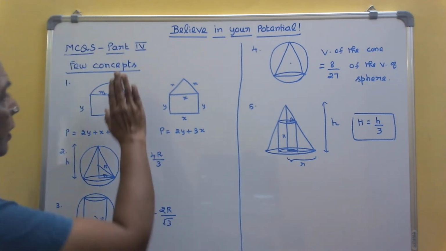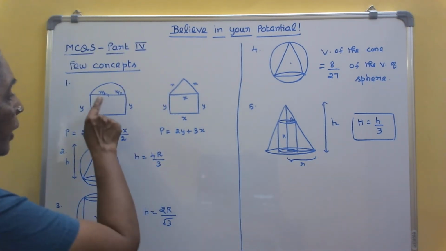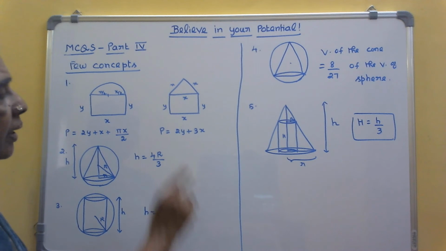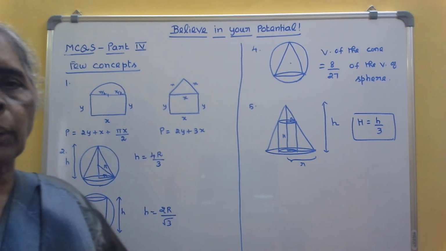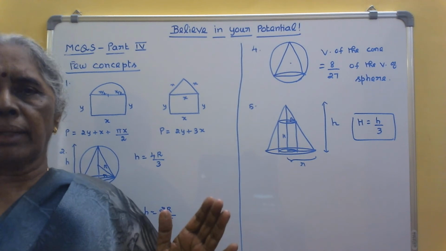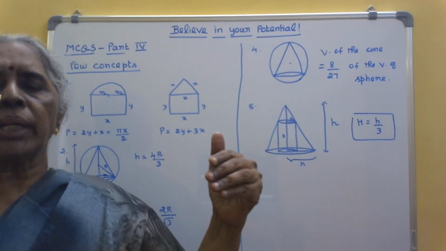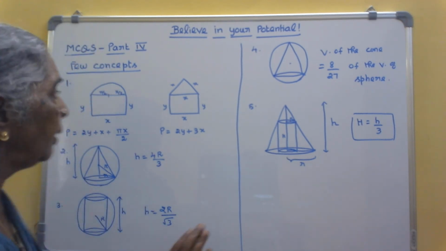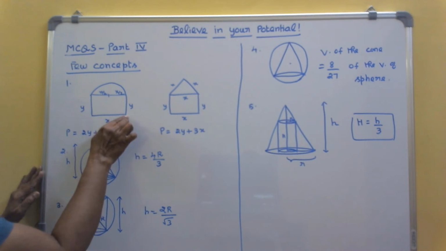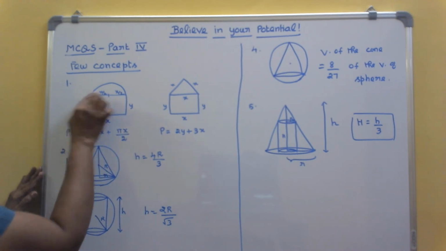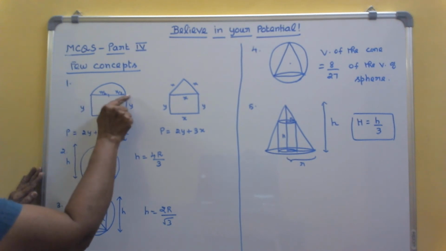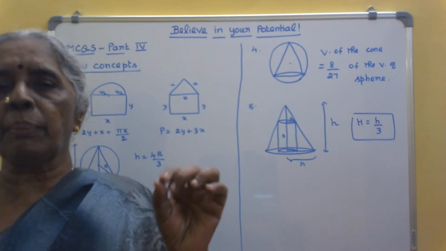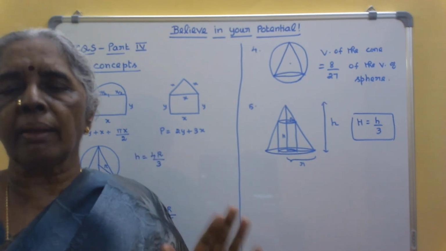Okay. Now, the first concept I want you to understand is, if you see this figure, there is a rectangle surmounted by a semicircle, right? Here, this is a rectangle surmounted by an equilateral triangle. When you get two figures like this, one surmounting the other, they will be giving you the perimeter. In that case, you should be careful. When you calculate the perimeter of this, x will come, this y will come, this y will come, and the circular part. This part will not be a part of your perimeter, because many students are making that mistake. So please be clear about it.